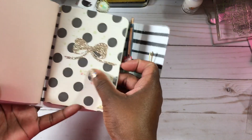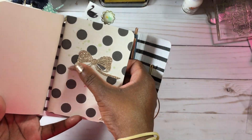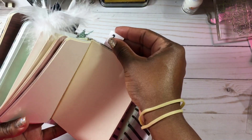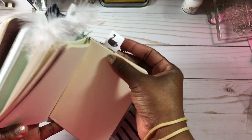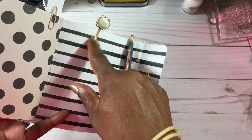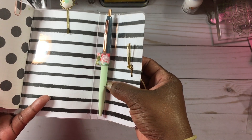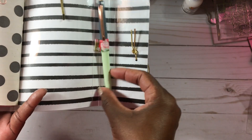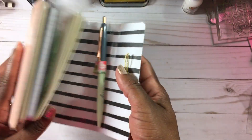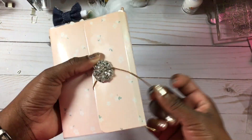This one I stuck some homemade washi tape on the front, a little photo corner, and a bow on the top — this is my fourth book in my planner. I also made this little paper clip; it's a little swan image that I had, I just cut it out and stuck it on a paper clip and I thought it was really cute. This is also a paper clip I had in my stash. I created this little pen loop in the back, and this is a pen I got from Target that I just stuck down inside of there. It says 'dream on,' it was green, and it kind of matches some of the inserts.